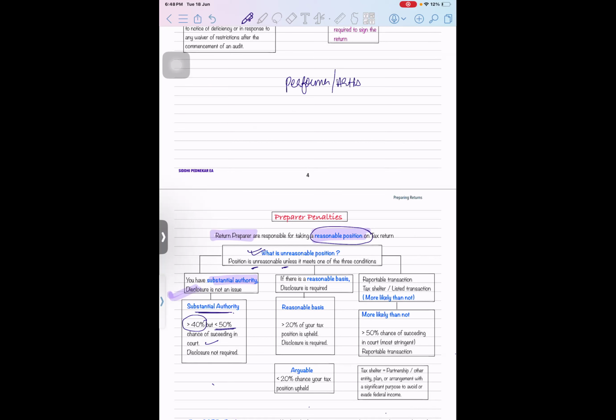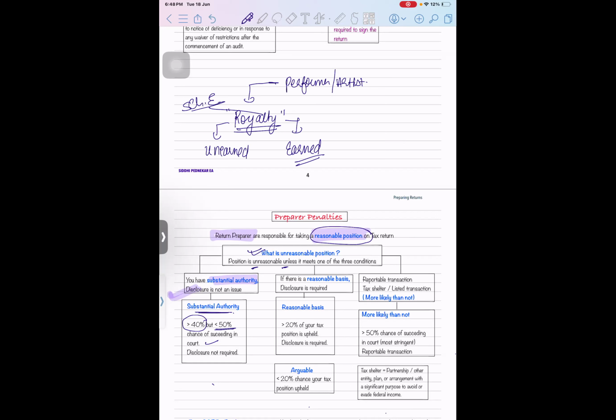Okay, a performer or artist receives royalty, right? So can anyone tell me, is this royalty called passive unearned income, or should it be active income? But in normal layman language, looking at the royalty, straight away you are going to enter it in Schedule E. Okay, the preparer made the same mistake.